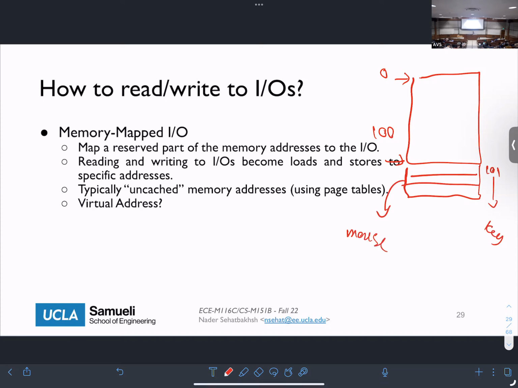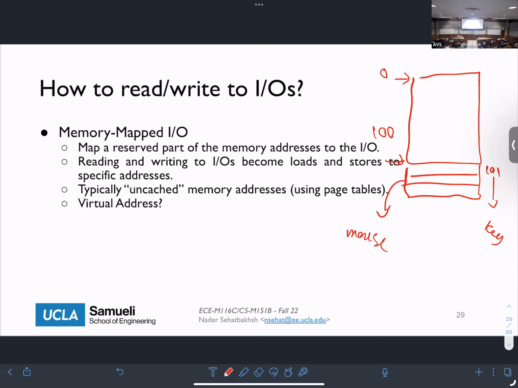So instead of having registers, I'm treating my IO as what's called memory mapped. Whatever data is written to address 101, or read from 101, is what is written and read by the keyboard, okay? So basically, reading and writing to IO becomes the same as store and load.